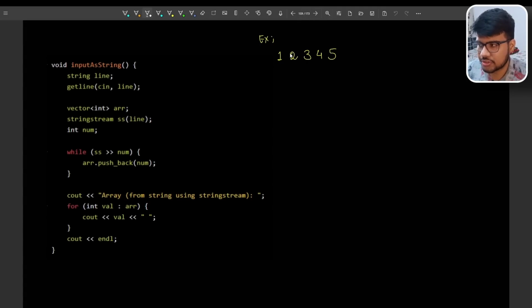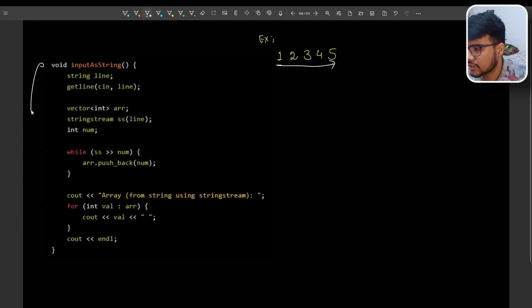Another situation is when they give you input in a single line where nothing is given, not even the array size. What you will do in this situation is a void input as string.